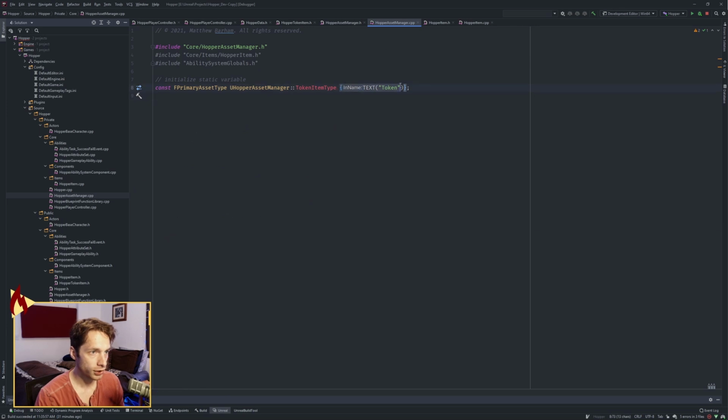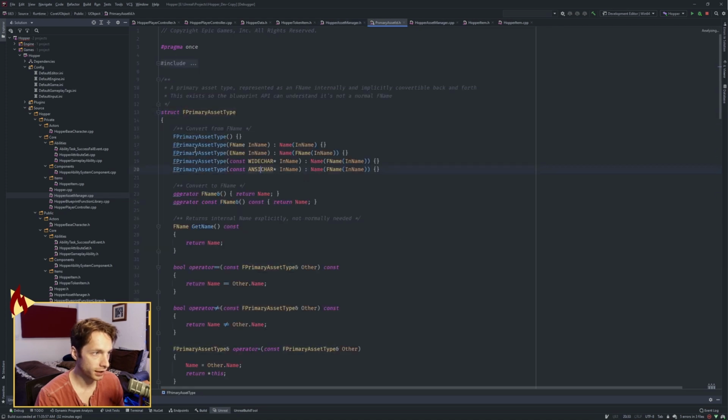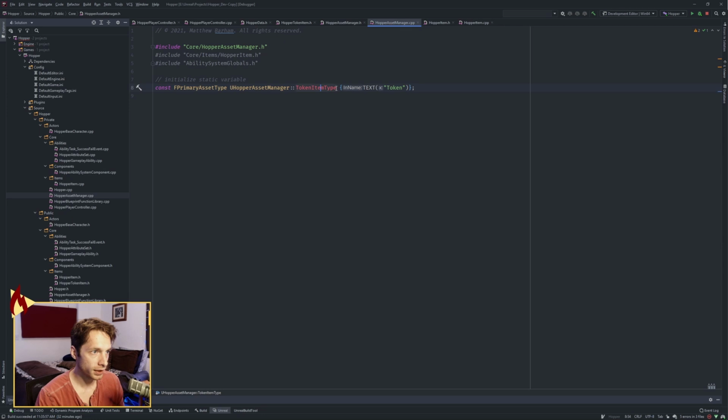And then we're initializing it with an F name, or rather text, which will be implicitly converted to an F name token, which we can see if we actually go to F primary asset type, and we have this guy right here. This is the constructor that we're calling right there. It just takes an F name in. So it's making a new F primary asset type named token item type. So that's what's going on there.